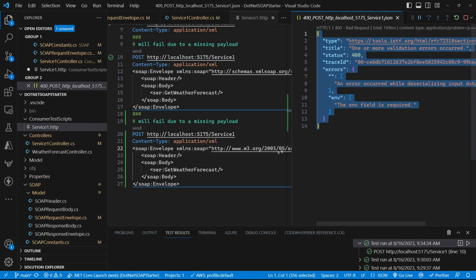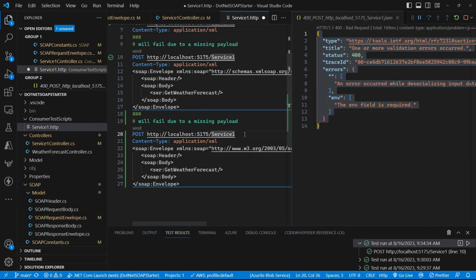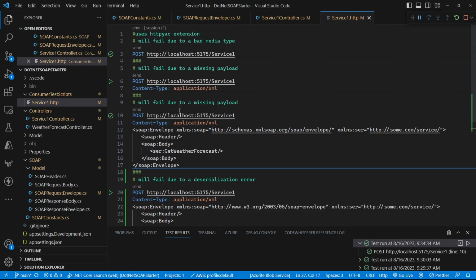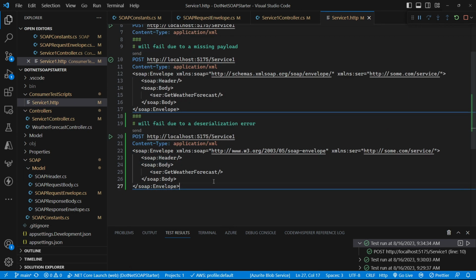which again isn't what we want, but we're going to fix that at some point. And I'm just catching all of these errors at the moment just so that we know that these are problems that we've got to go and deal with. So where we're trying to get to is where we can run all of these requests that are in my test file and see successful or expected SOAP responses rather than these RESTful responses that we're getting, so that we know that it looks like a true SOAP service. Anyway, that's proved that we can still run our SOAP 1.1 service.